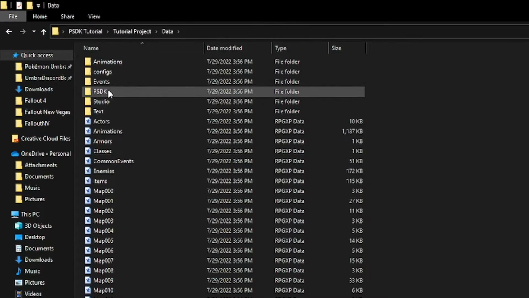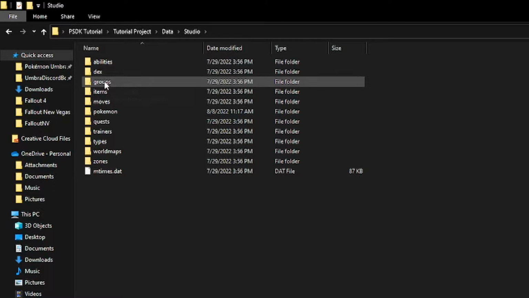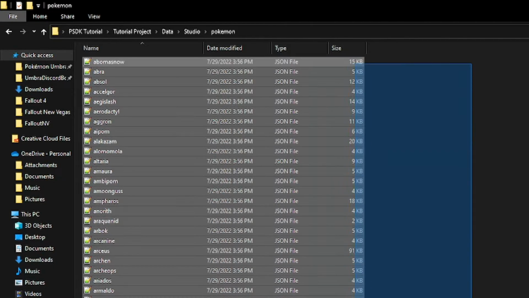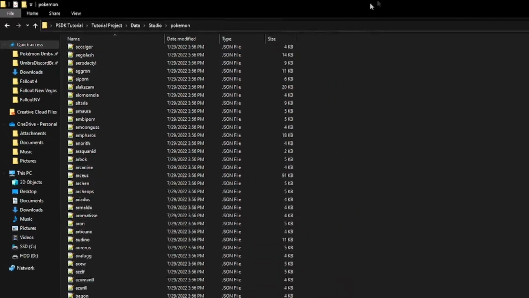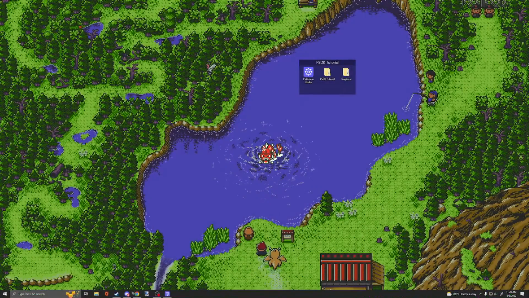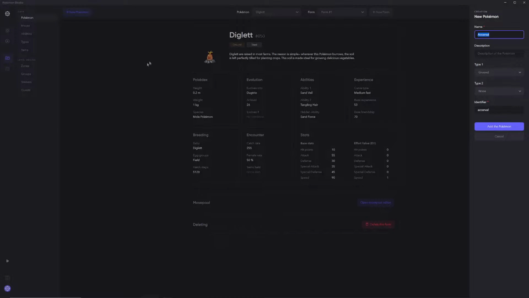we go into the data tab and go into Studio and go into Pokemon, that's what this is. And all of the information that we're about to put in here is going to be in whatever this name is, a JSON file in that specific folder. So it doesn't have to be the same as this, but just make sure that you're able to figure out what it is in that folder. So I highly suggest being the same as the actual name of the Pokemon.